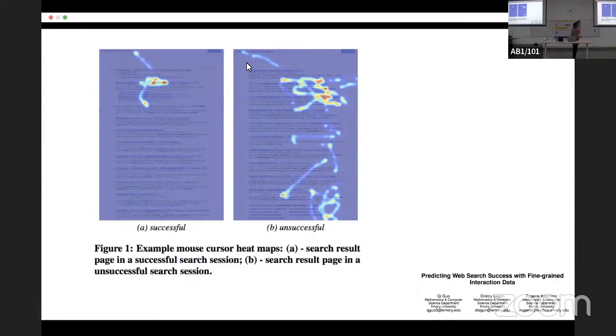Now, if you look at this, this is a much more successful session. Why? You type in a query, you go to the first result, you found what you wanted, and then you left. Here, you didn't like it, you move around, move around, move around. That means you're unhappy. So if I'm able to track your mouse movement, I can infer whether you are happy or not. What is this data? This data means the JavaScript on your browser is logging x, y, t.